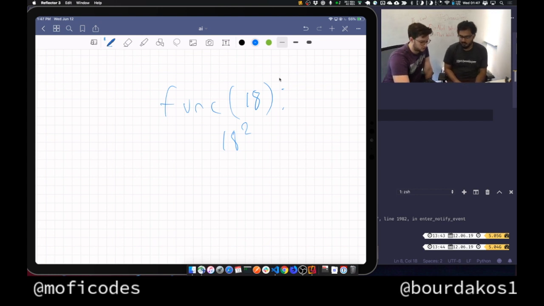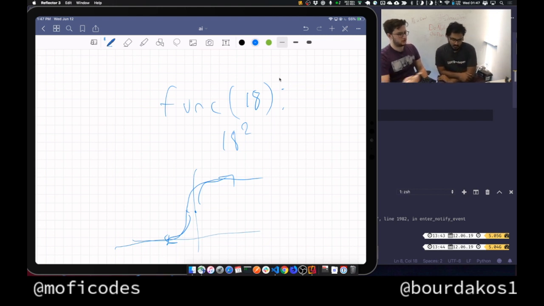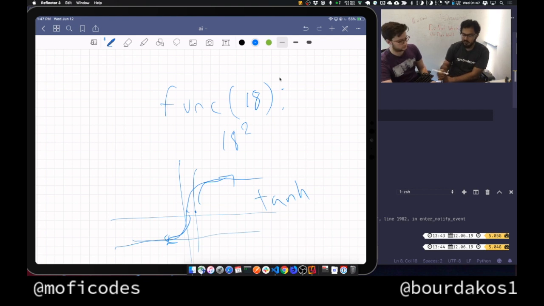There's a thing called a sigmoid, and the sigmoid function kind of looks like this. The closer you get to the extremes, it stops being at zero and is forced to negative one or one. Actually, I think that's tanh. Sigmoid is similar, but bound to different numbers. But as you can see, that's not linear. I think sigmoid is between 0 and 1. It switches between 0 and 1. And I think tanh is between negative 1 and 1, so the 0 line is in the middle, like that. They're both kind of similar. You're basically almost applying a filter to it.